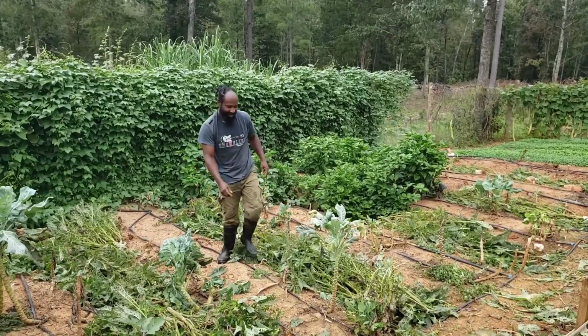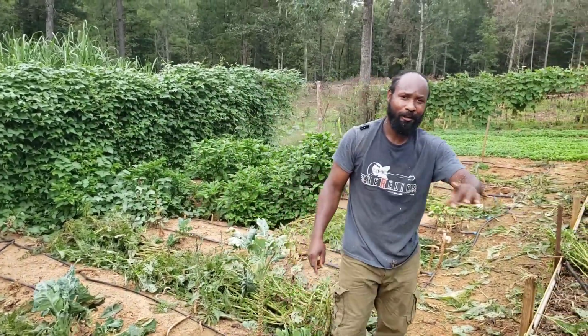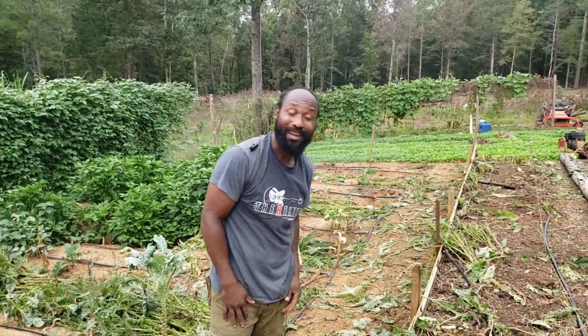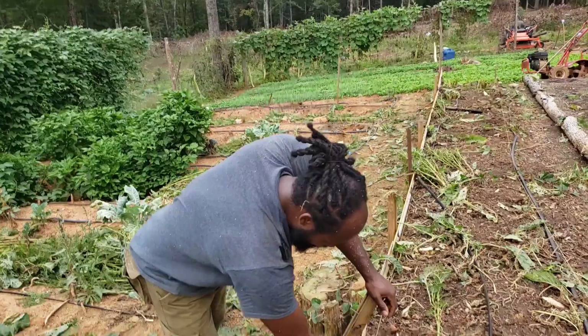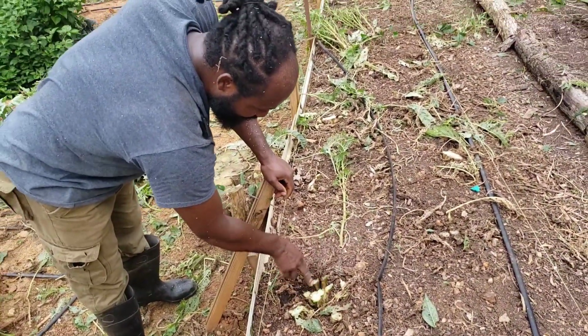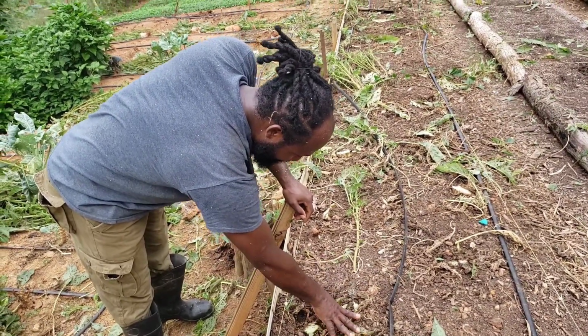Okay, guys, and so far that is it. We're taking all these callaloo plants out of this no-till bed right here. One of the things, if you notice, what I was doing, I was just using my machete and cutting them down close to the root area, guys.